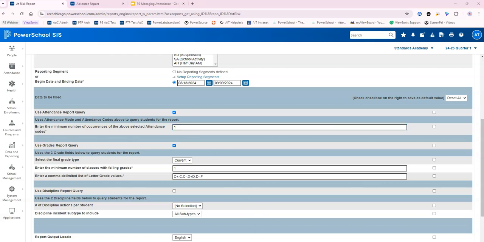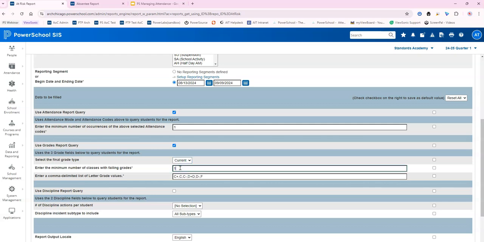And then the next section, this is how to get it to do grades. So if you have this box checked, then it will also query grades, current. So under current, the option is current or stored. So current grades, those are the grades that are in the teacher's grade books currently. The stored grade is the last time, the grades that are in the historical grades section, the last time the school office stored grades. So you have to decide which you want to use.